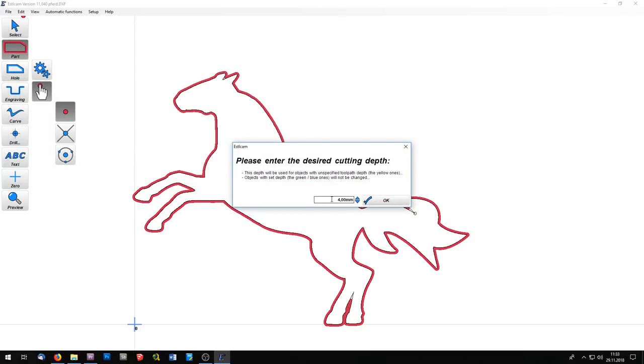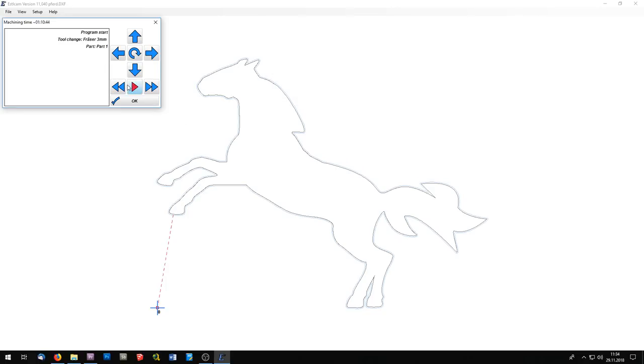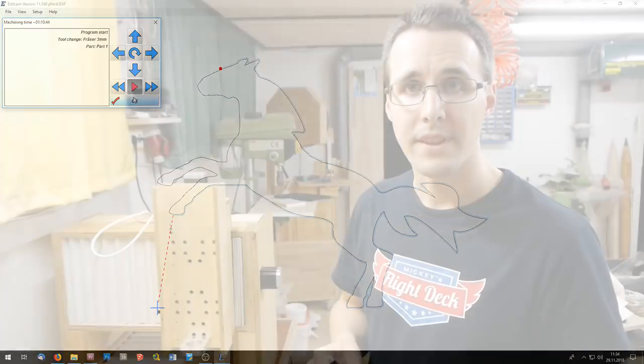The program asks me how deep I want to engrave this. And because I only want to paint it, I will say 0.1 millimeter. Now we're entering a simulation where you can see and control how your tool path is going. But that looks okay.